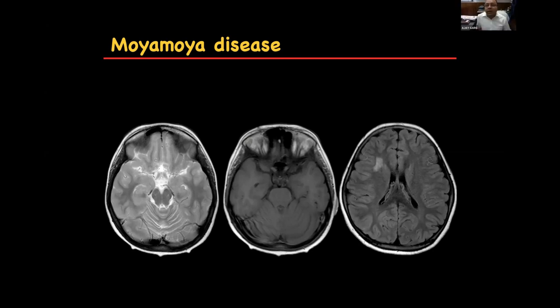Similarly, whenever you see a case of anterior circulation stroke, always look for vascular flow voids in the region of the skull base and the MCA. Like this is a case of Moyamoya disease. In the MCA, you see multiple vascular flow voids in the region of the M1 segment. Plus you see multiple linear hyperintensities on the FLAIR. We call it the FLAIR ivy sign, which is suggestive of slow or reversed flow in the blood vessels. So this is an example of Moya.